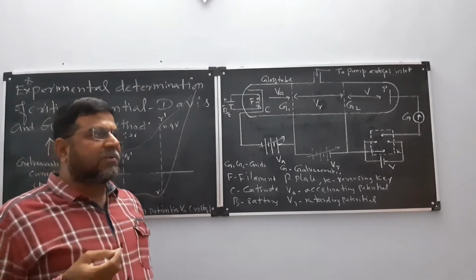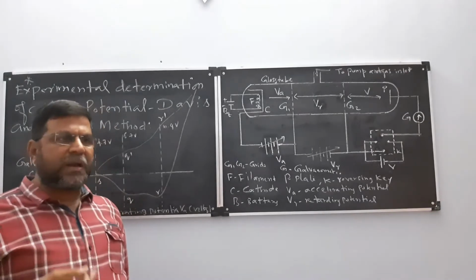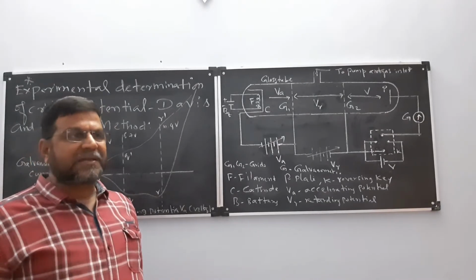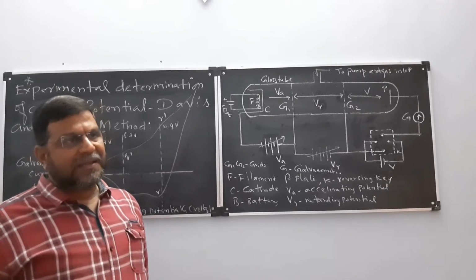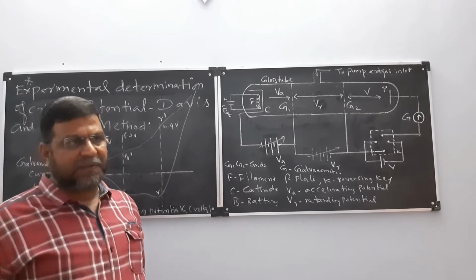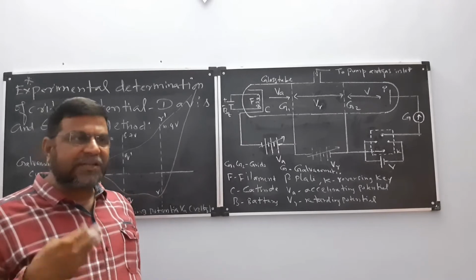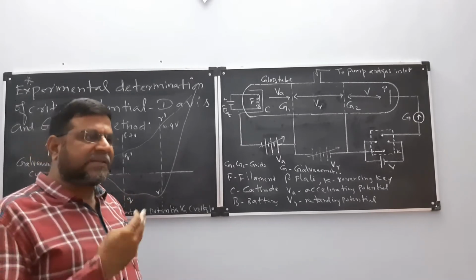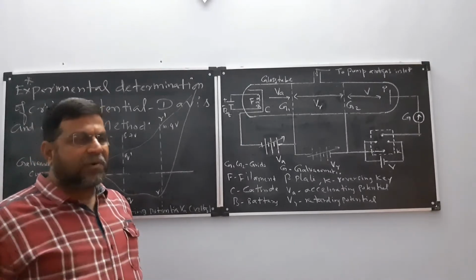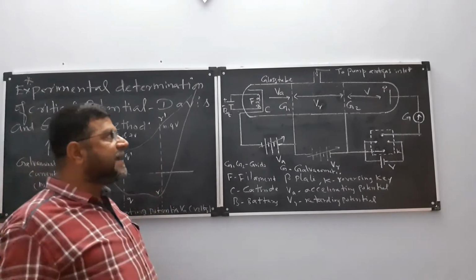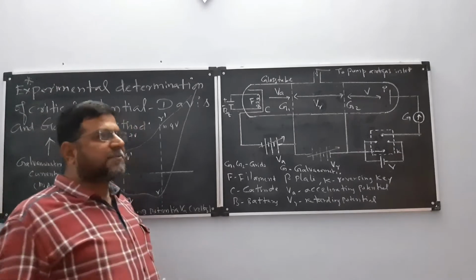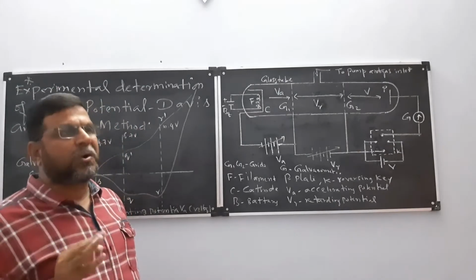Sir, now you will have a doubt: why are you doing it for mercury? You can do it for mercury or any other gas also. But Davies and Goucher have taken mercury as the gaseous material here, the experimental gas. You can change the gas and do the same experiment, and you can find the critical potentials for that particular gas. That is the inlet for gas, and after the experiment is completed, you can pump out the gas through that.